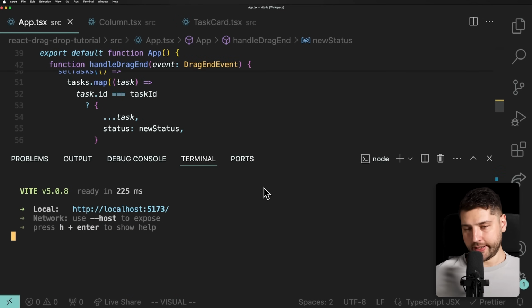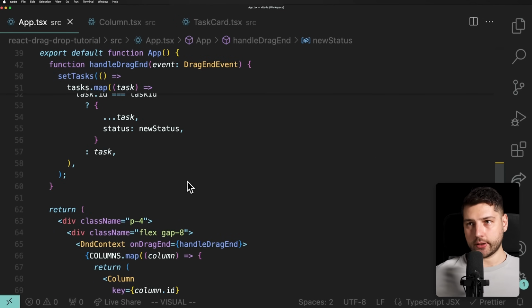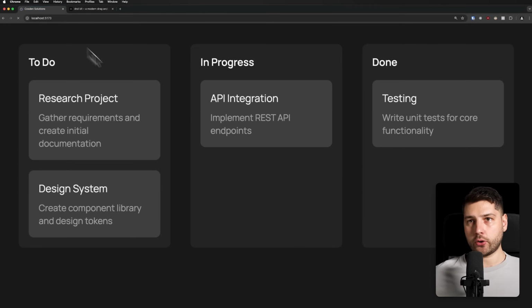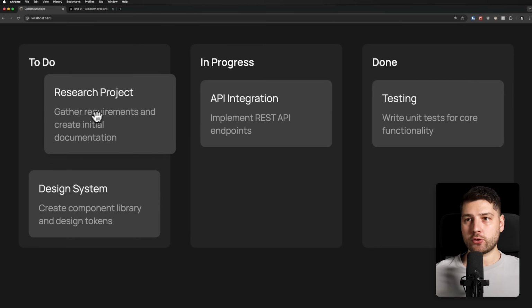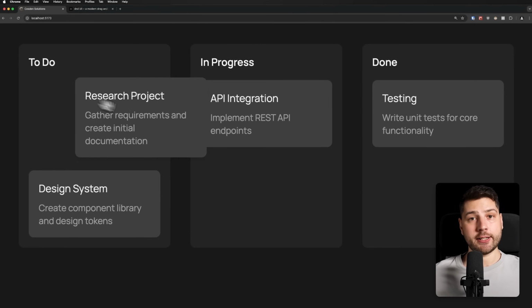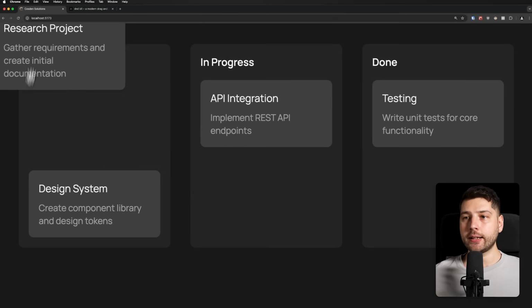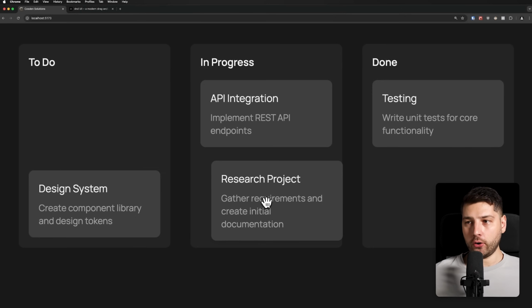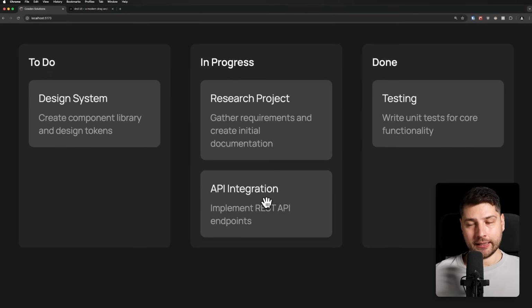So let's come here, let's see if we're running. We're actually running, so that's good. Let's come back here to our application. Let's go here to this, and now if I drag and drop, you're going to see that it updates. That is the transform X and Y being updated. And then as soon as I let go, we're going to call on drag end. That is going to say, oh, we are dragging something. It is over an actual column. That is the column ID. So it's going to go and update the state and actually show our task in the correct column.